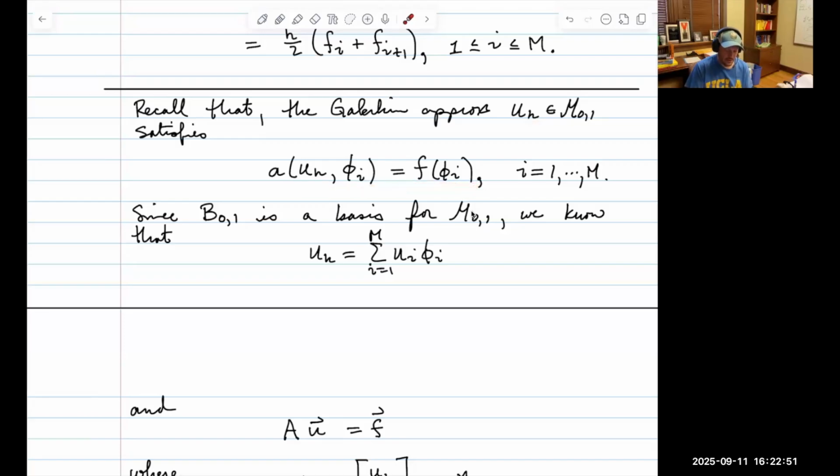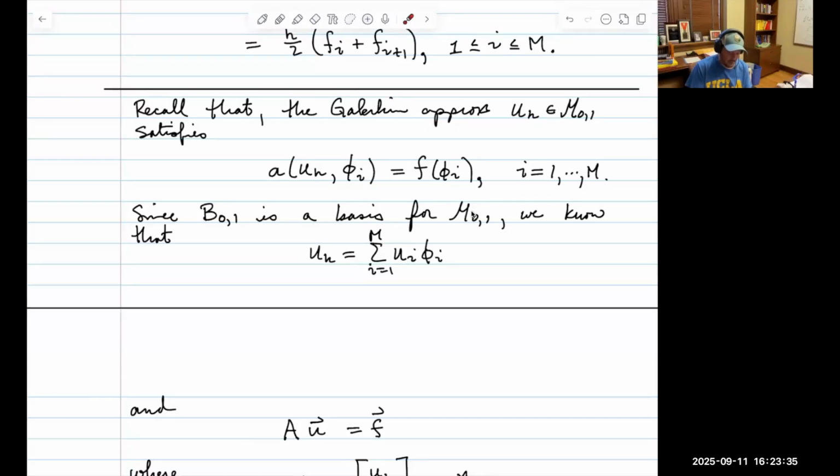And we showed, or at least alluded to the fact, that the Galerkin approximation is equivalent to this. Now, this is not a generic test function. This is the test function phi_i. But it's not hard to show that if I put in a generic test function and write it in terms of its basis expansion, these basis functions phi_i, then I can show that my generic Galerkin approximation is just that. In other words, I can use the m basis functions from the finite element basis for this piecewise linear polynomial space. This is just the approximation that I get.